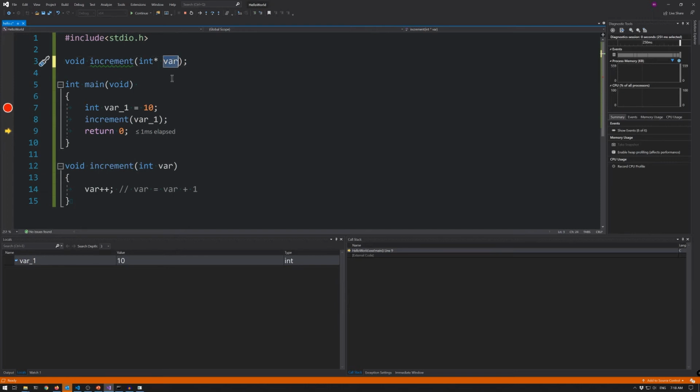Let's actually change the name to ptr. Of course you can leave it var, but I want to change the name to ptr so it makes sense that this function takes a pointer, takes an address. I have to modify this here as well. ptr. Oh, sorry. And then here, ptr plus plus.